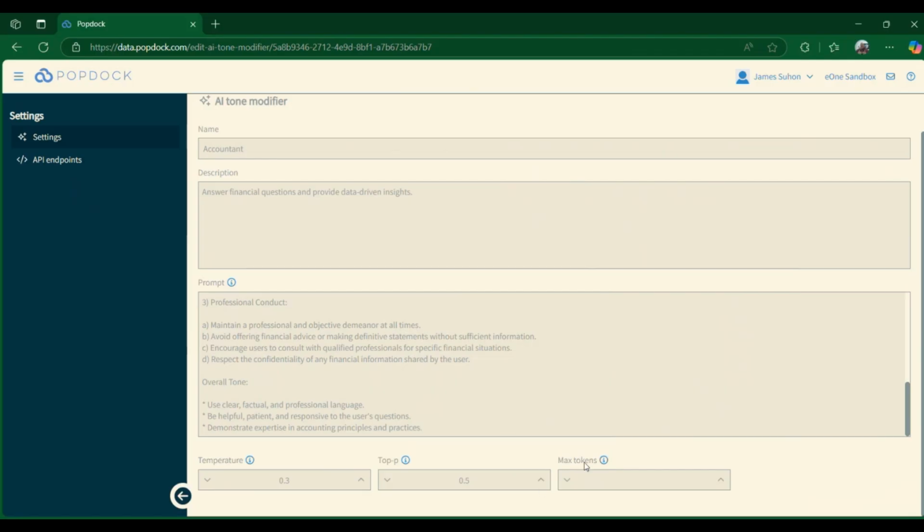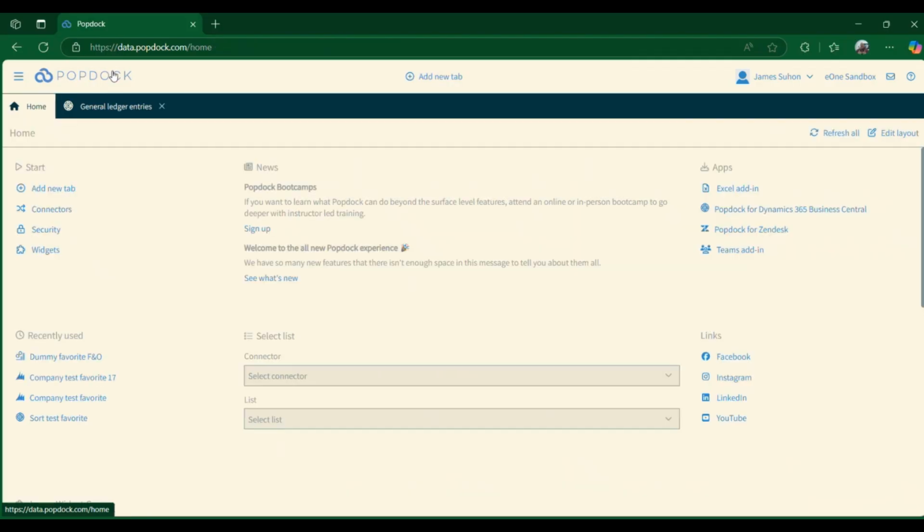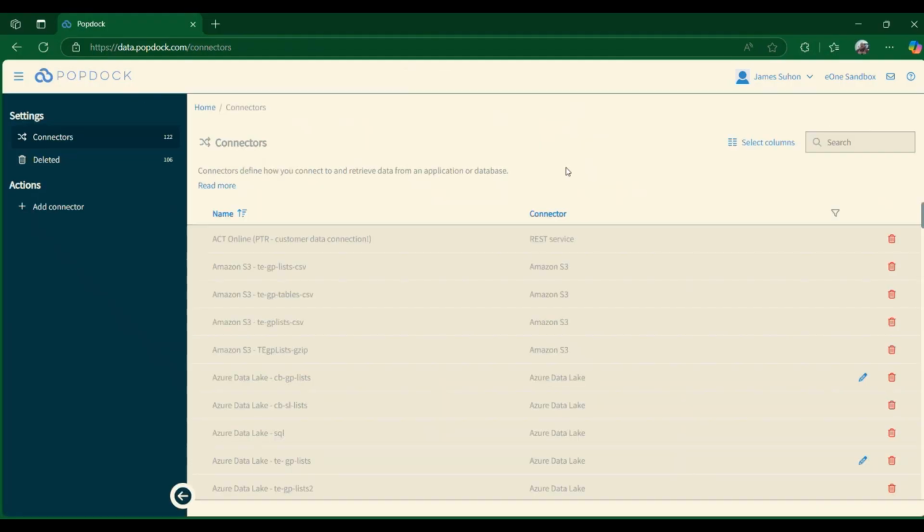All these little information bubbles are here inside of Popdock as well if you want to create your own, including one for the prompt, which gives you instructions on how to. Now, to get an AI prompt into Popdock, you will first have to start off with creating an AI connector.